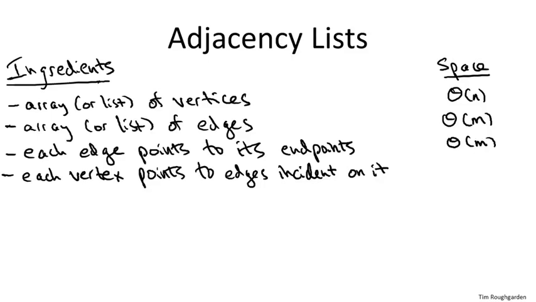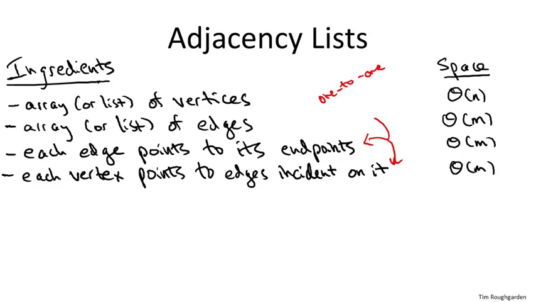Now, for this fourth case, you might be feeling kind of nervous because a vertex, in principle, could have edges involving all n-1 other vertices. So the number of pointers at a single vertex could be theta of n. Also, you do have n vertices, so that could be theta of n squared. And certainly in something like a complete graph, you really would have that much. But the point is, in sparse graphs, n squared is way overkill for the space needed by this fourth set of pointers. Actually, if you think about it, for each pointer in the fourth category, a vertex pointing to a given edge, there is a pointer in the third category pointing in the opposite direction from that edge back to that vertex. So there's a one-to-one correspondence between pointers in the third category and pointers in the fourth category. Since the third category has space theta of m, so do all of the pointers in the fourth category.